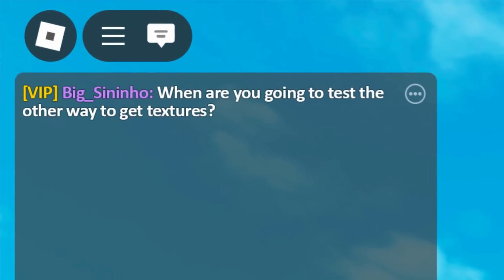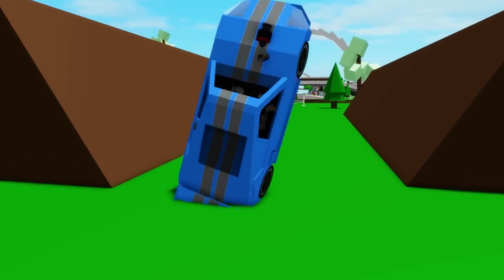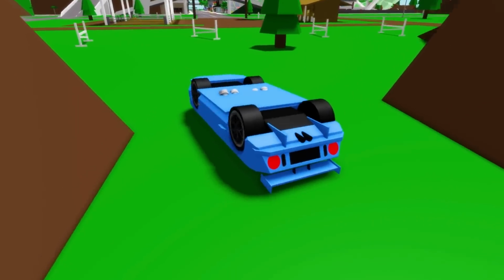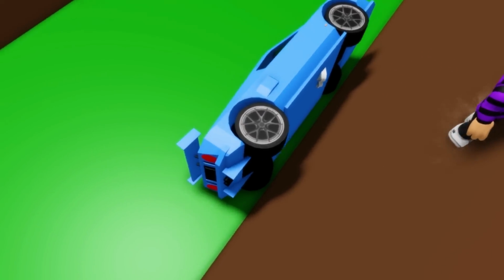He said, when are you going to test the other way to get textures? Look, in a bit, but first I have to flip this car, but I don't know if I'll be able to do that, and I have to leave this car flipped on its side, but it's impossible to do that. So I'm trying it again, and I didn't make it. Perfect. Now I did it, and it finally worked, but my car is almost falling, and for some reason my car is shaking, and that's not good.